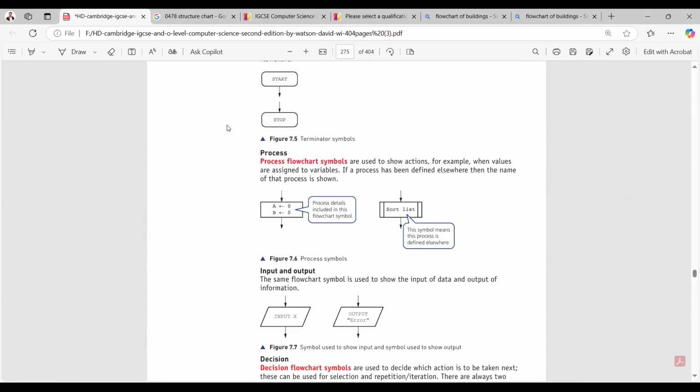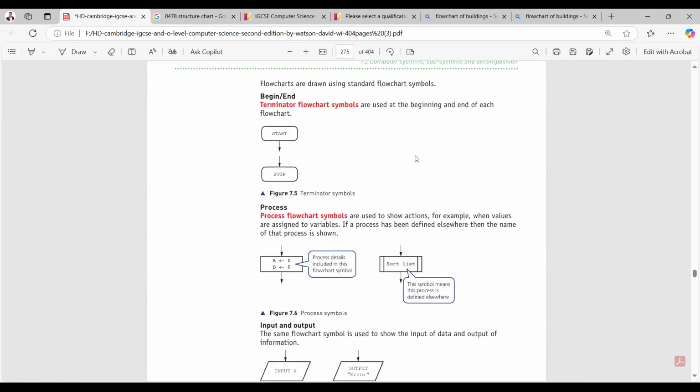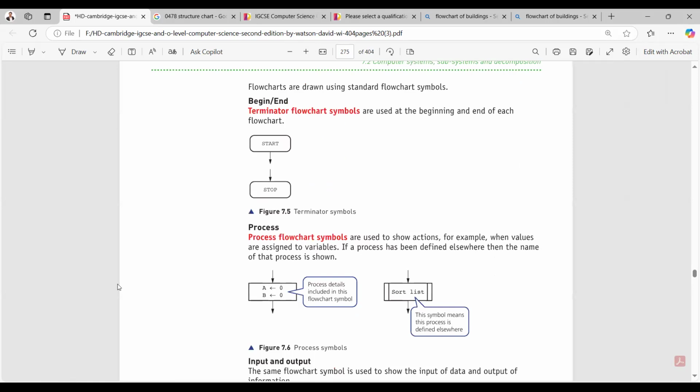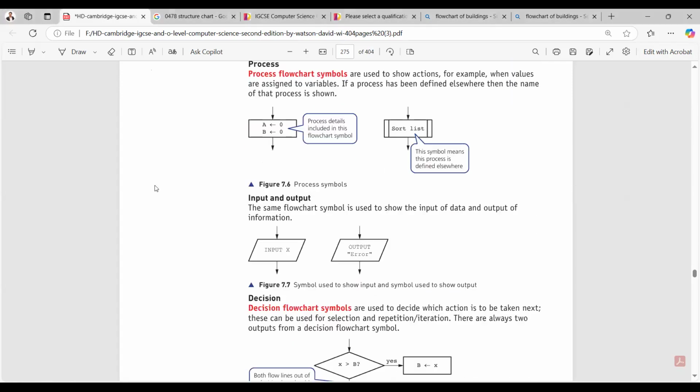I'm sending these shapes onto the WhatsApp group, so you can go through them. These shapes will be important when you will be solving a flowchart, or when you will be creating a piece of flowchart instructions. So I have sent them on WhatsApp.